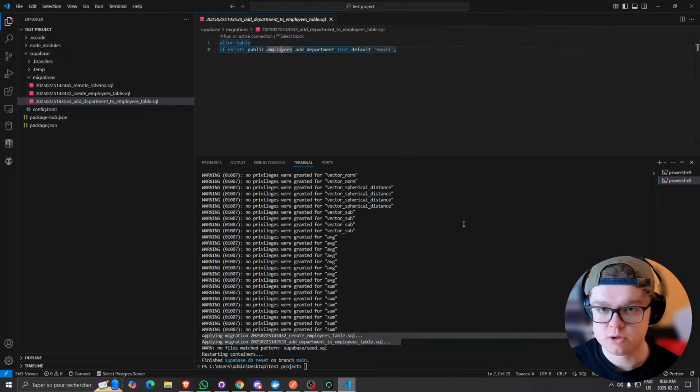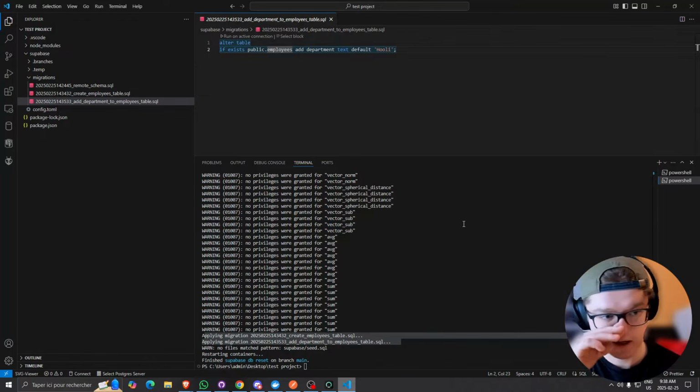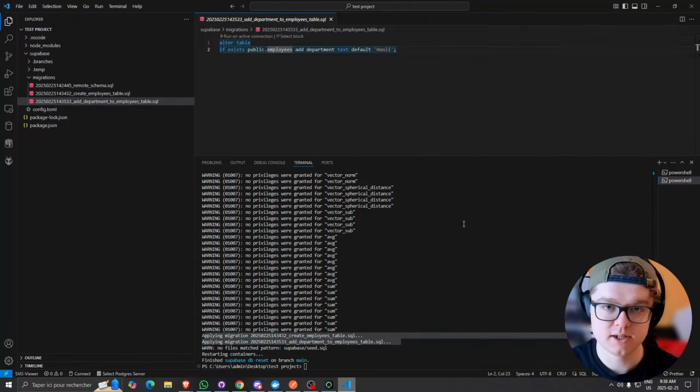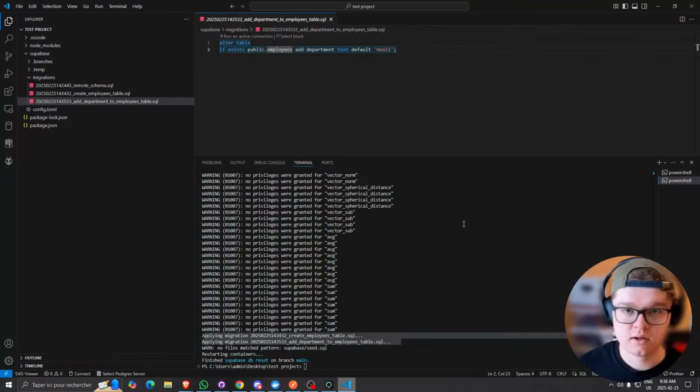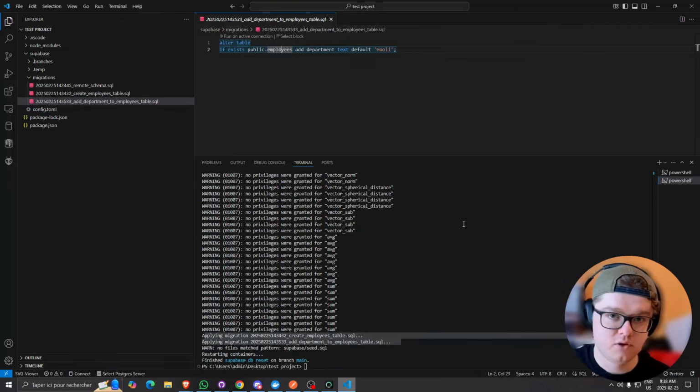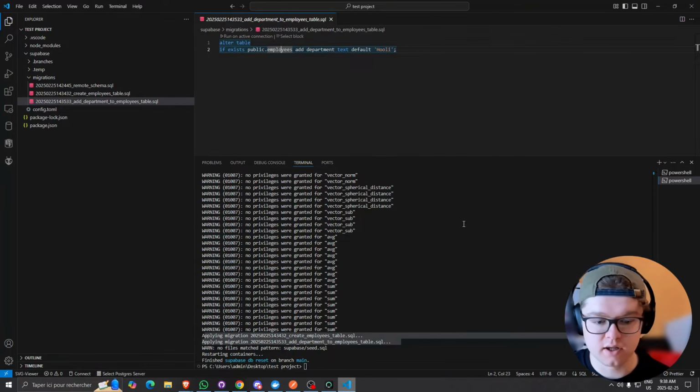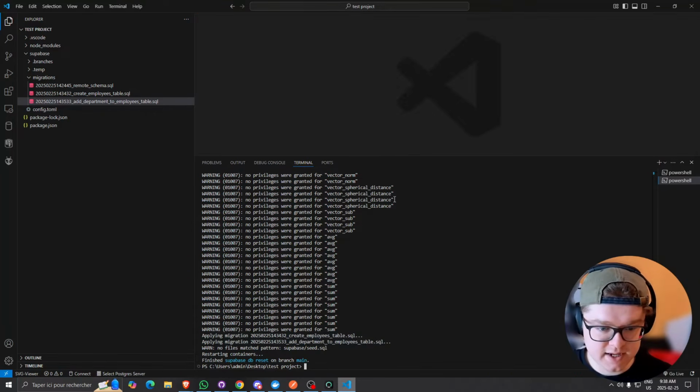So this is pretty much how migrations work. Now this is really an overview of how it works. There's obviously much more complicated logic you can add to do some conditional migrations and apply it to your upstream schema and things like that. So we can do that in another video if you guys are interested. But for now, we're going to skip to the next part, which is a seed.